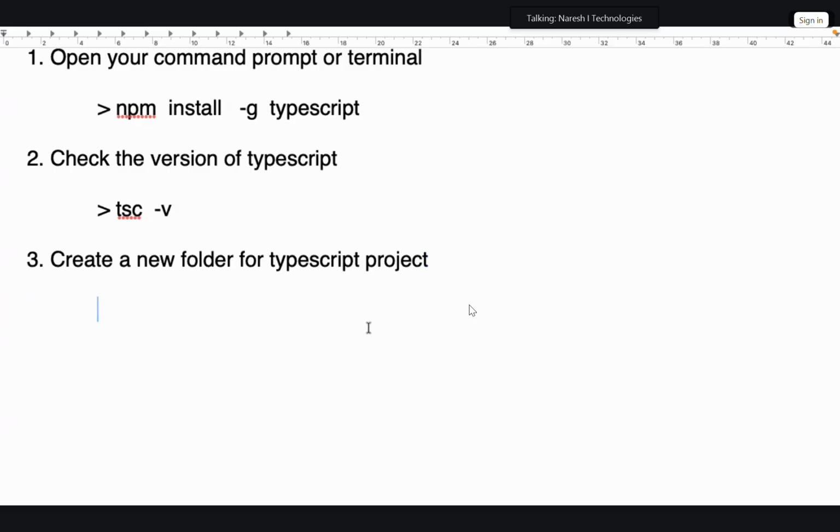Any location on your PC, you create a folder. Suppose on Windows, you create it in C drive, D drive, anywhere, named TS project or something, any name you can give. Then open it in Visual Studio Code.